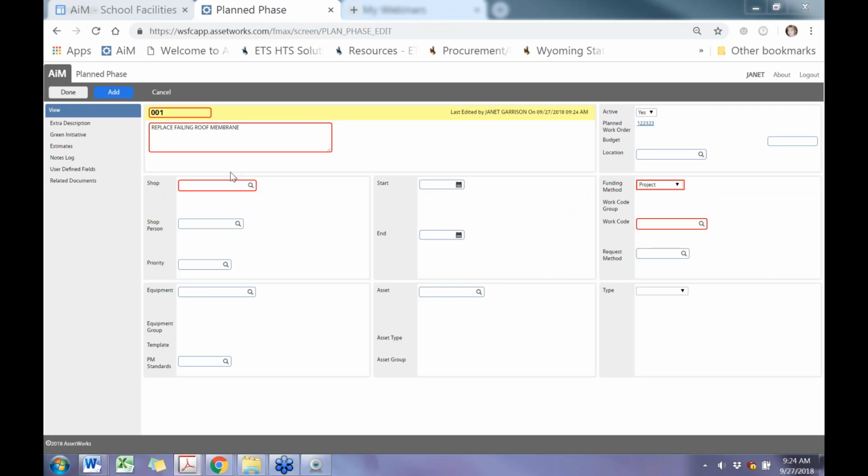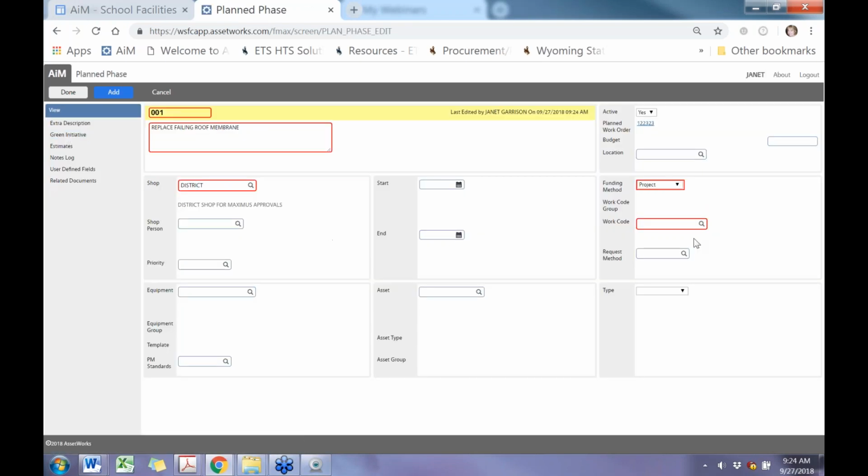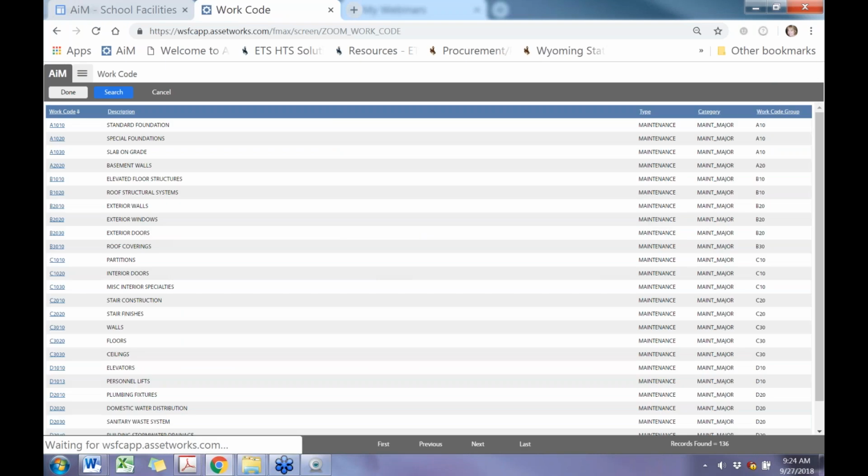And what you're going to do here is, for shop, you're just going to put district. And then you're going to enter your work code. And this one is B3010.